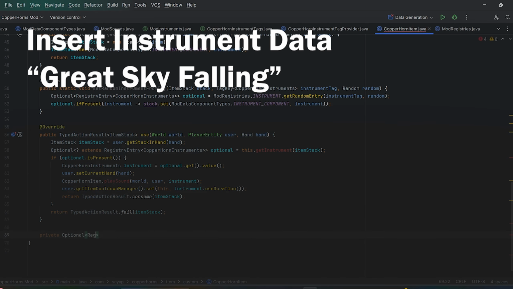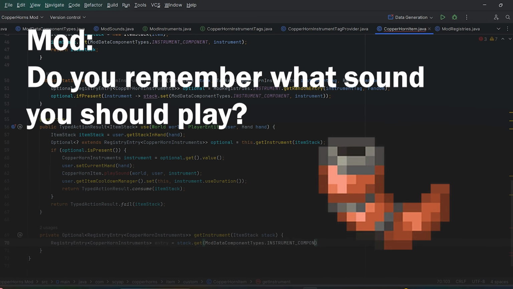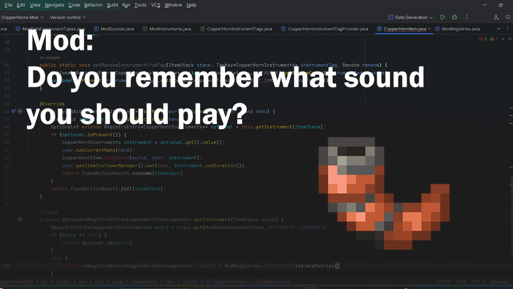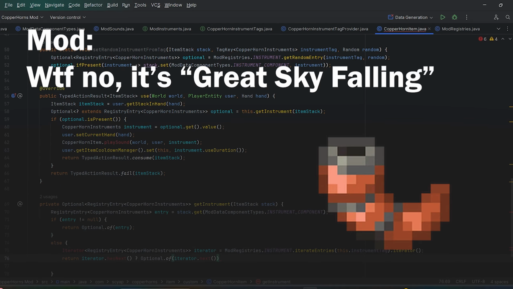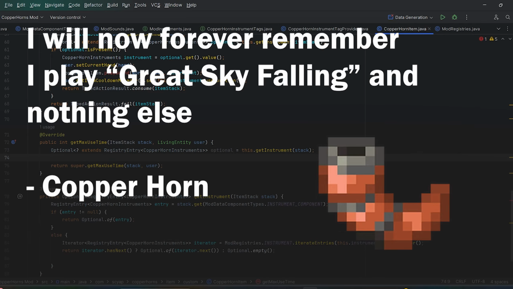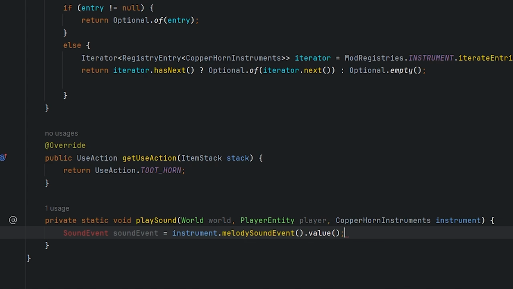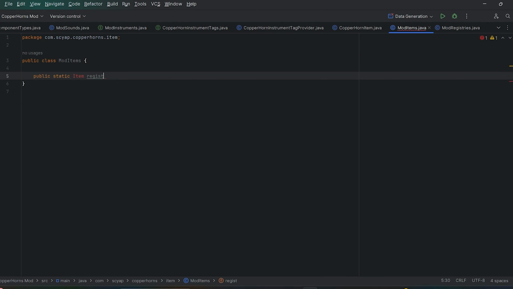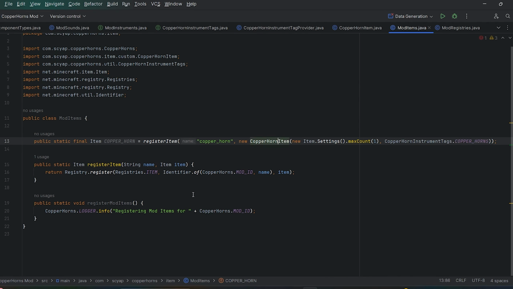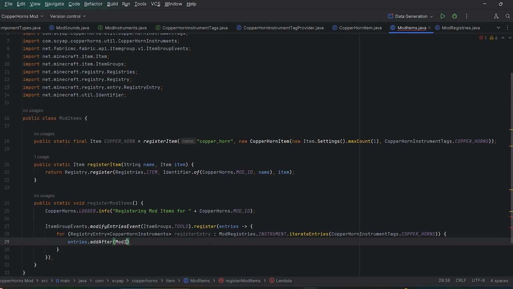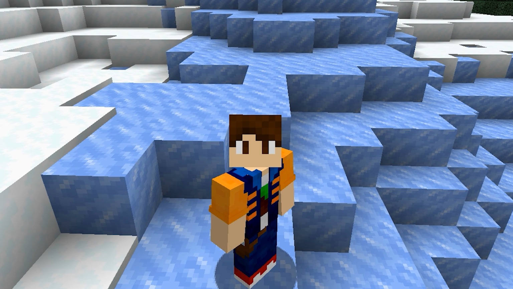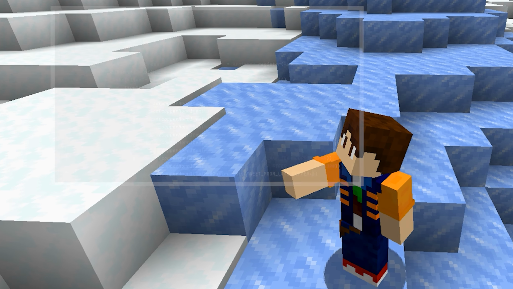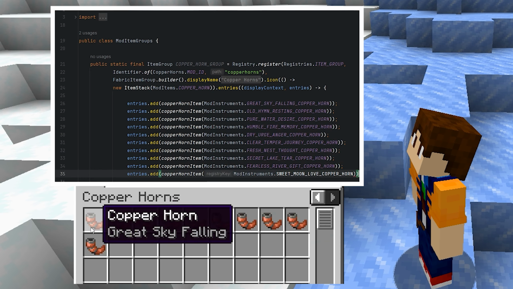Basically, when we import a copper horn instrument into a copper horn item, that item will now have a custom data component, which we wrote earlier, to remember that, oh, this copper horn can now play the inputted instrument. Speaking of which, we also need to add some additional code to make them play the 3 different sounds depending on the player's pose. Then finally, we need to register the actual copper horn item, and we're pretty much done in recreating the copper horn. Oh, and to further demonstrate the get stack for instrument method, let's write some code to make the 10 copper horns appear in the creative inventory menu.